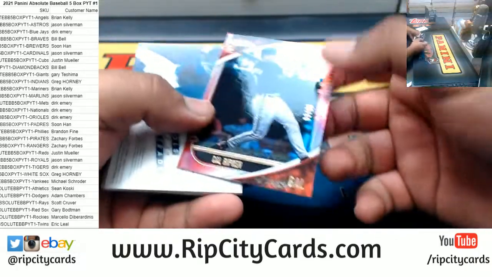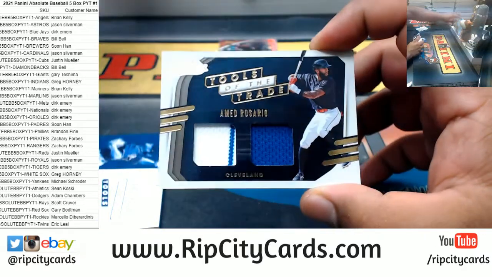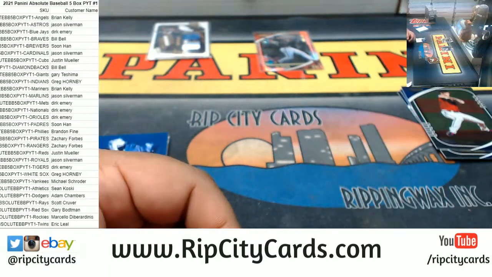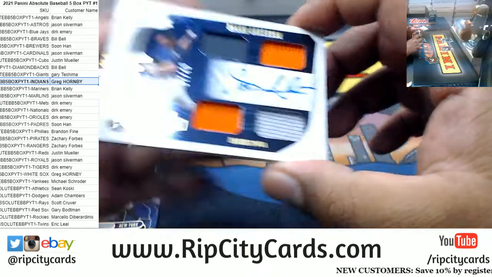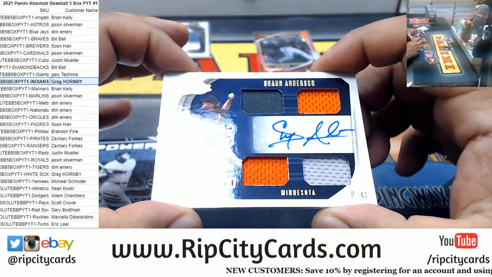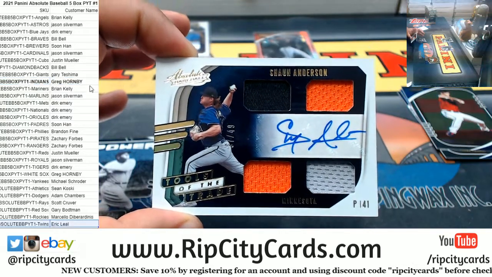All right, we got a Ripken to 99 Orioles. We've got Amed Rosario, dual relic for the Indians. This is true vintage, yes sir. The Yankees have four players with kabooms. How crazy is that? We got Sean Anderson to 49, Tools of the Trade. Quad relic. Autograph, got the entire auto on the sticker too. What a pro. That is a Twin.